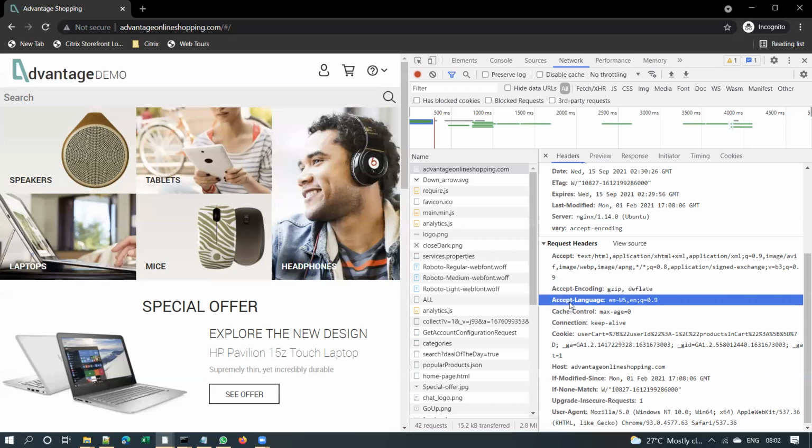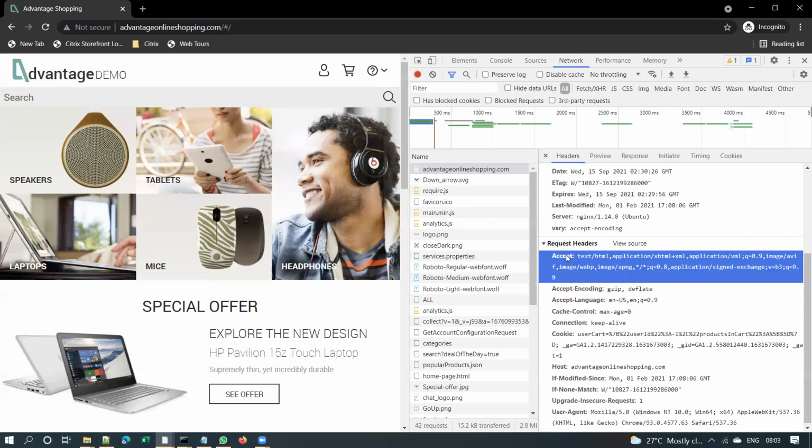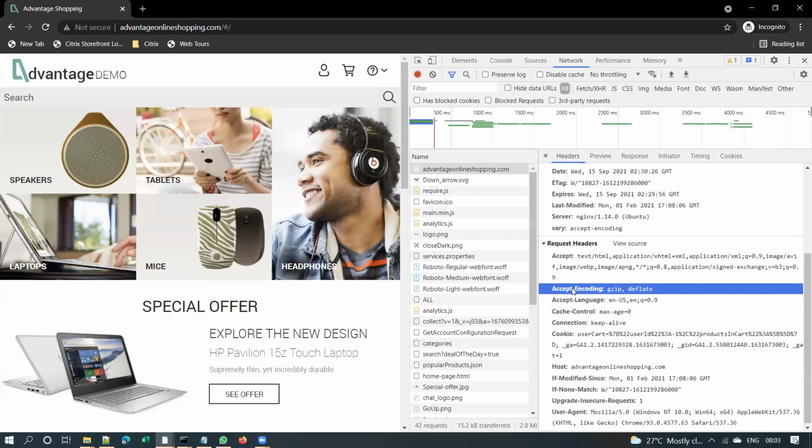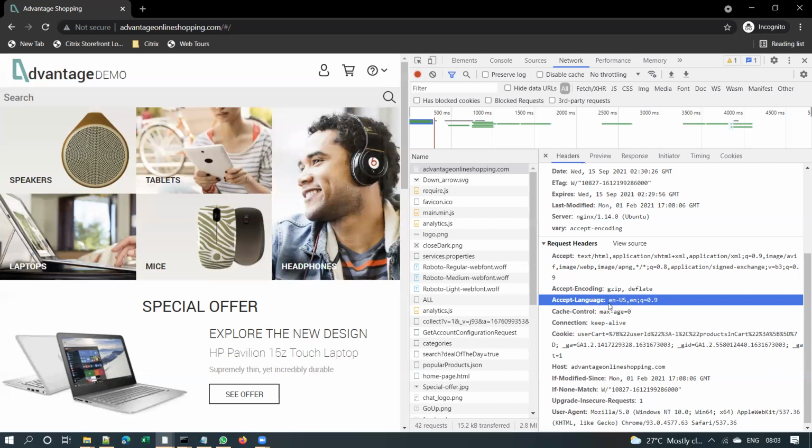And the next request header, Accept-Language, means en-US. That means English, US. When the browser sends a request, it is sending this additional information to the server. What additional information? What kind of response it can process, what kind of compression it can process, and what kind of language it can understand. en stands for English and US is the country code.